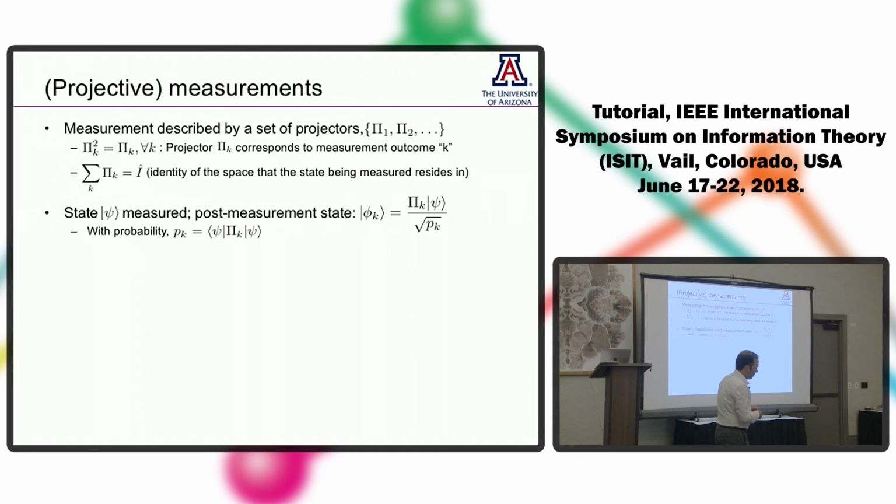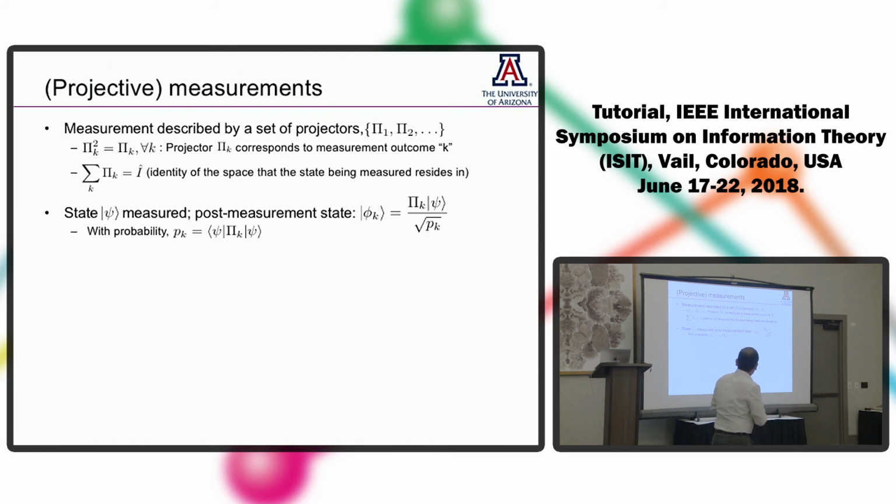Okay, with that being a pure state, let's talk about measuring a quantum system. A measurement in quantum mechanics is described by a set of projectors. These Pi's are projectors defined by Pi_1, Pi_2, up to Pi_k, where k, the total number of projectors, is the total number of possible outcomes you are allowed to get. They are projectors, so their squares are themselves, and they add up to the identity in the space where the state lives that I'm trying to measure.